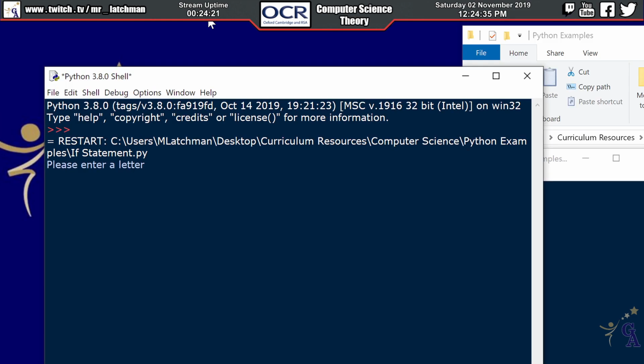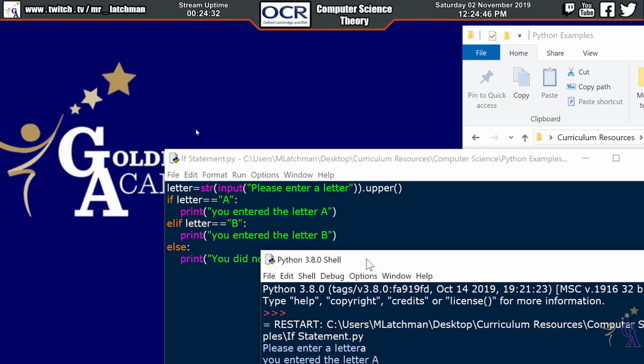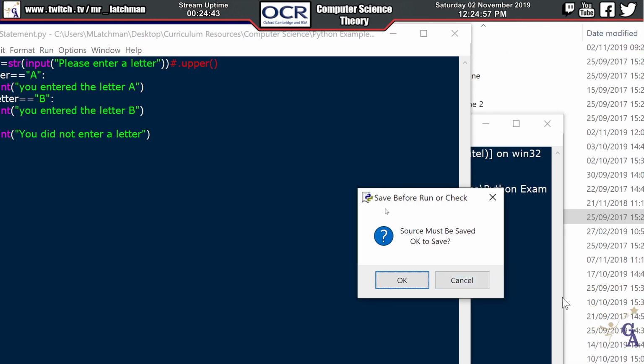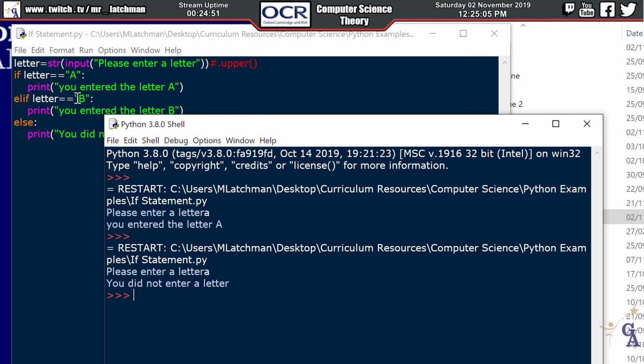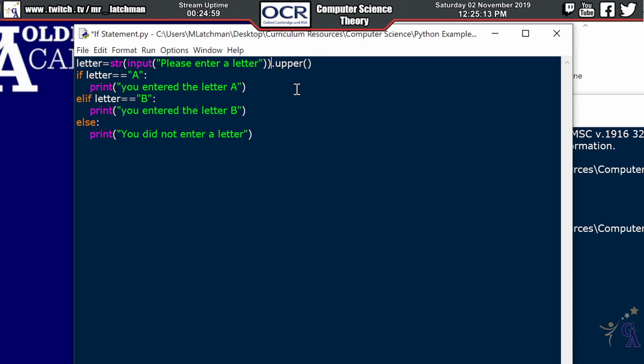And then just to prove the point here, it's asking us to enter a letter, so I'm going to enter a lowercase a. Now we know it's going to be handled because of that dot upper. Again, to prove the point, remember we can use the hash symbol either to remove pieces of code that we don't want or to write comments. So if I run it again, having seen that entering a lowercase a triggered you've entered an A, if I enter a lowercase a again now, this time it says you didn't enter a letter, because of that handling of the uppercase and lowercase characters. All right, so that's that.